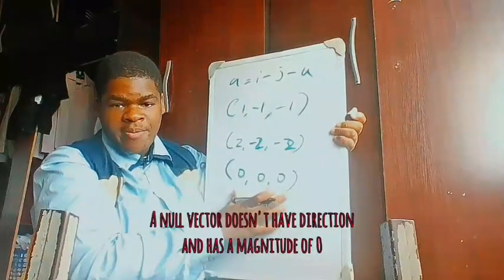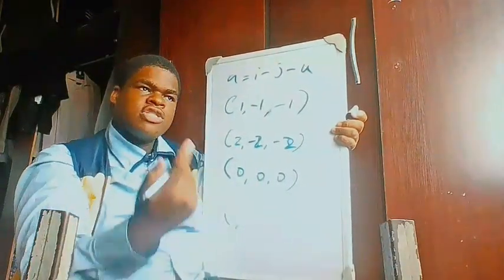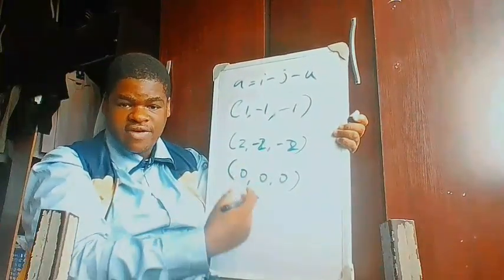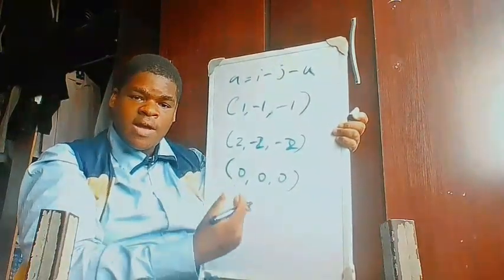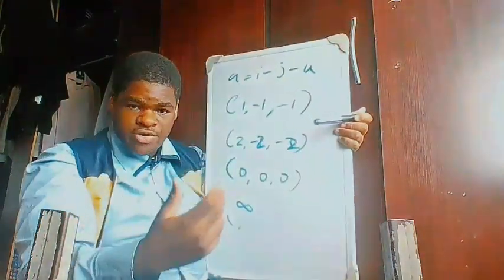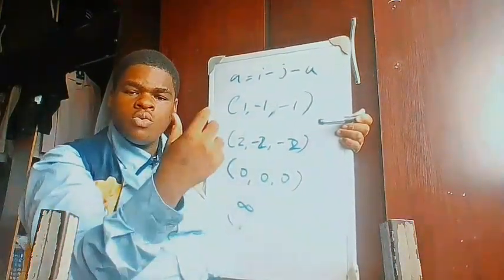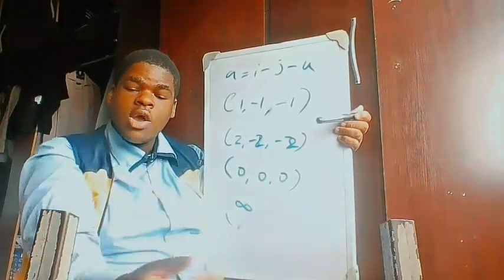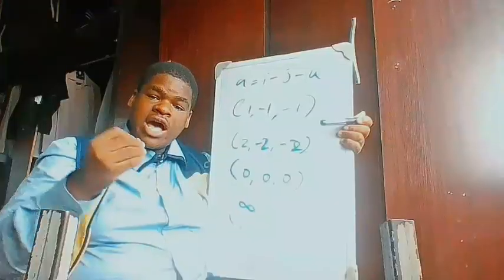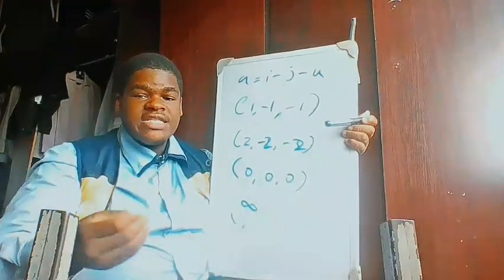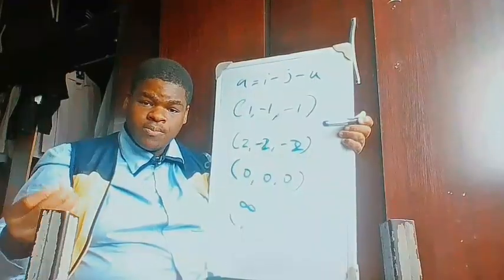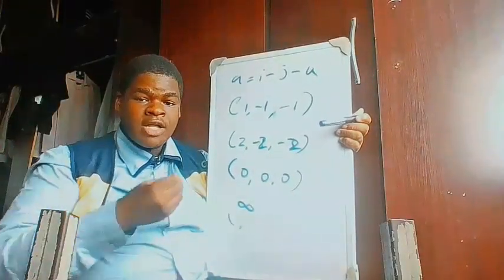You also cannot divide by 0, because dividing by 0 will turn all of this towards infinity, which does not make sense. So don't divide by 0. But you can multiply by any other number, and you can divide by any other number. Now, if you are given this question in theory, I really don't know how they would want you to set your answers, but they will restrict it for you. Either they will tell you the direction ratio has a magnitude of 1, then what you're finding is the direction cosine. Or they will tell you that the direction ratio has a magnitude of 2, then after you find your direction cosine, you multiply by 2.